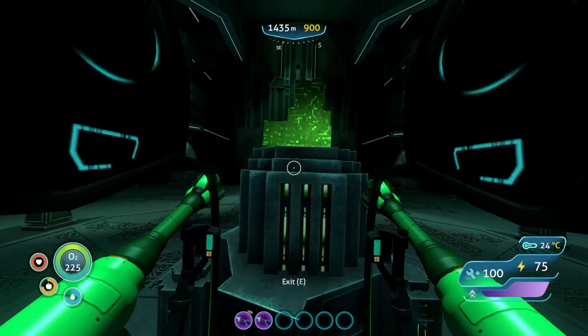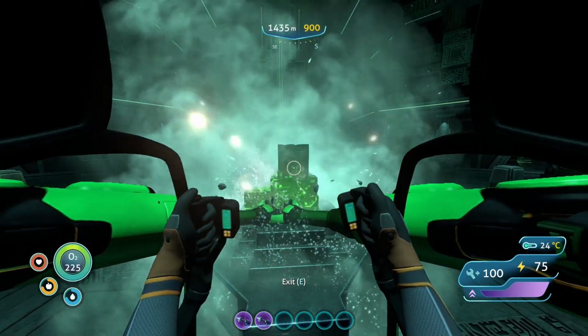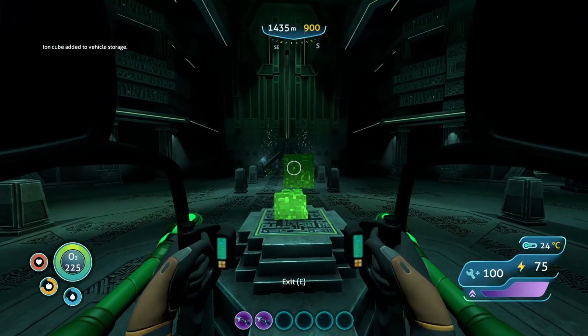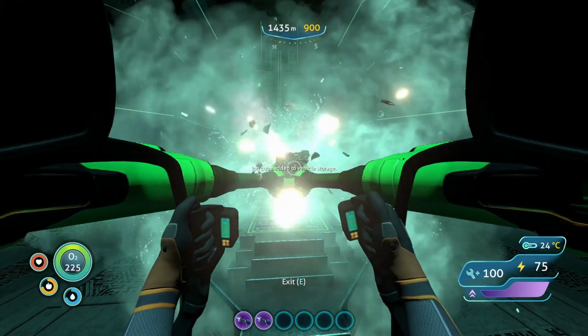And as you can tell from the fact that I'm talking about the ion cube recipes, I have finished this base. I now have this prawn suit, which is actually physically stuck here. I can't move it. I accidentally hit E trying to move it. I'm smashing all the buttons, I'm hitting spacebar. For some reason it can't move, but that's fine. It's exactly where it needs to be.